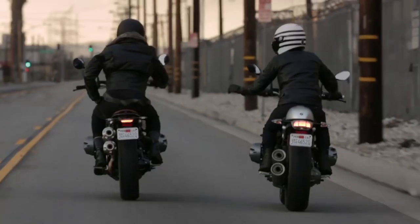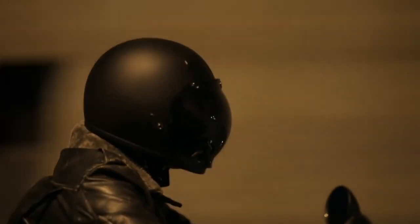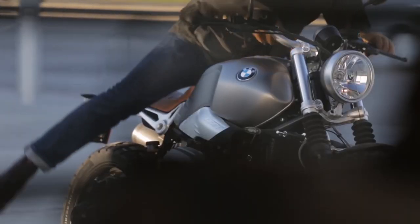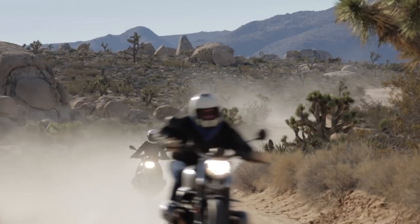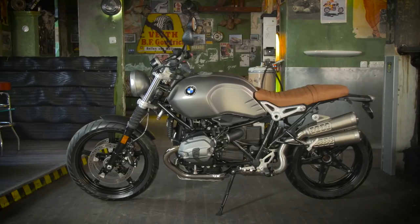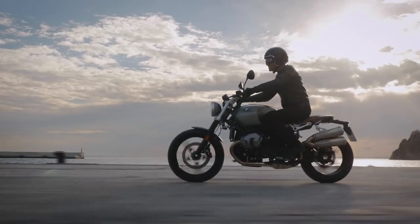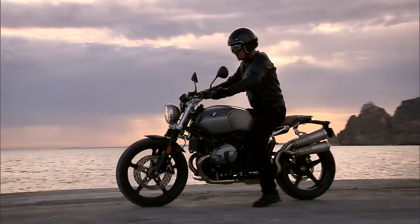The R nineT's foundation has a lot of potential, but BMW doesn't push the off-road aspect as much as its competitors. That being said, throw in a pair of knobbies, a sump plate, and possibly even crash bars to protect those beautiful flat twin cylinder heads, and you'll have yourself a pretty credible scrambler — though that exposed belly makes us a little nervous. With its silvery-blue colorway paired with an elegant tan tuck-and-roll saddle and the purr of that 1170cc boxer engine, off-road or not, this is one scrambler that knows how to turn heads.